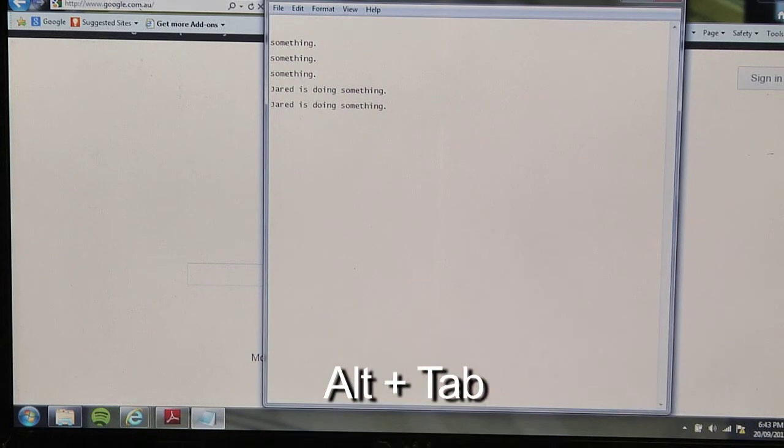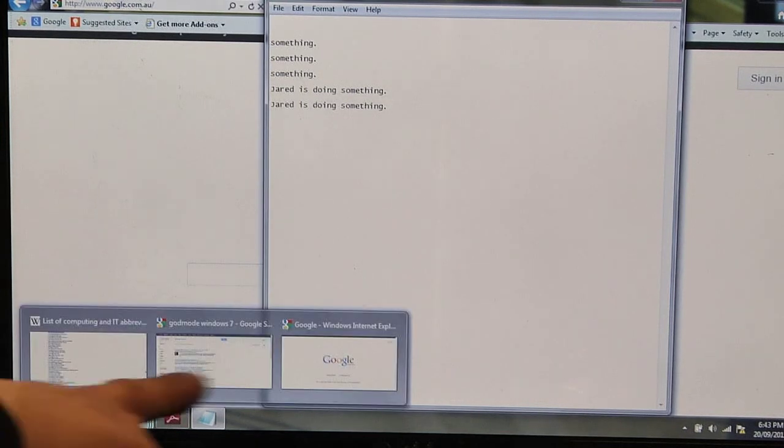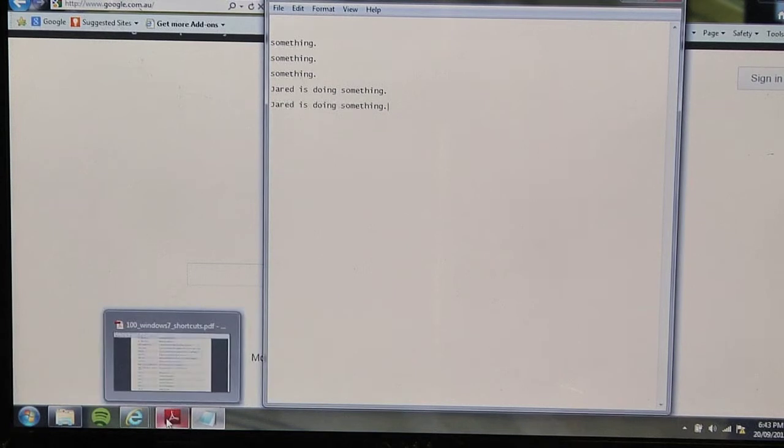Another one, which is pretty good, it's been around in all versions of Windows, but it's nice in Windows 7, is Alt-Tab, which lets you scroll and move between your open windows that are on your desktop. As you can see down the bottom, we've got a few windows that are open. If you roll over them, then you'll see that they're there. And if you want to go between each of them, how would you do that?